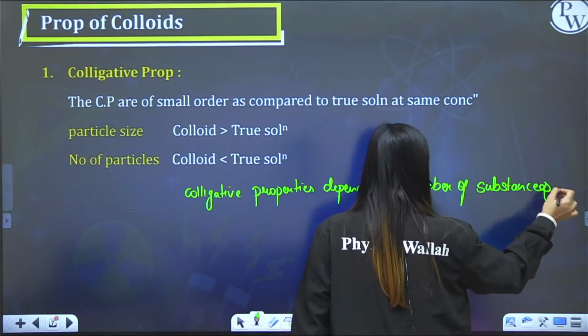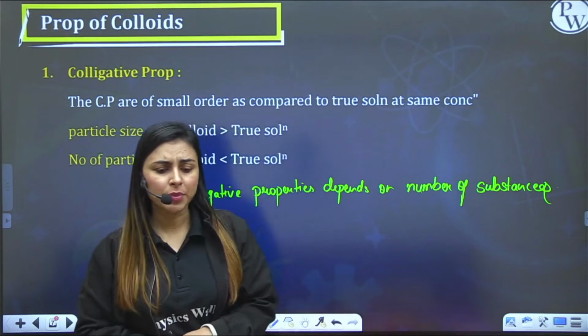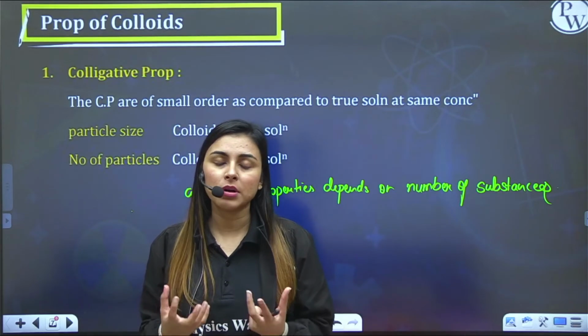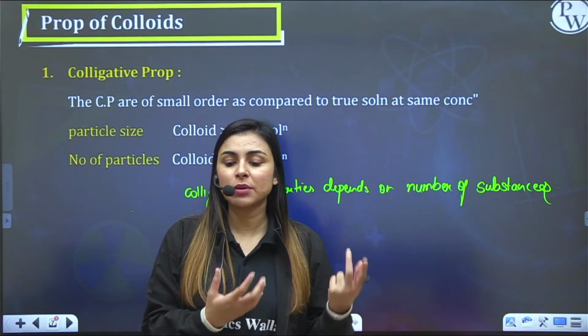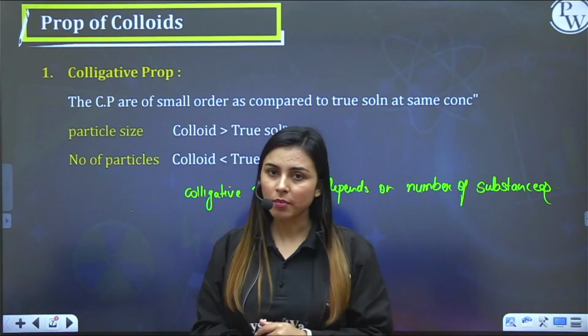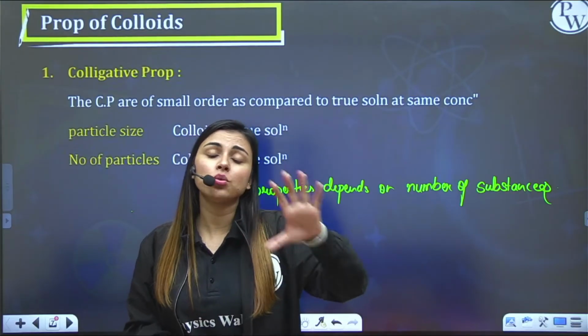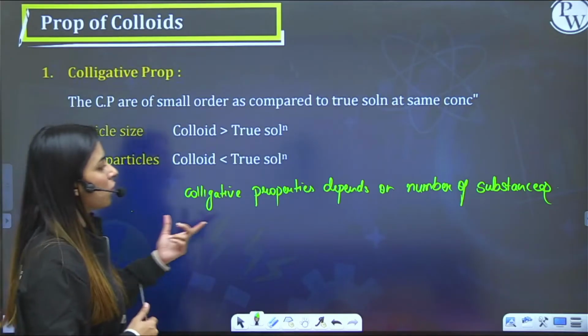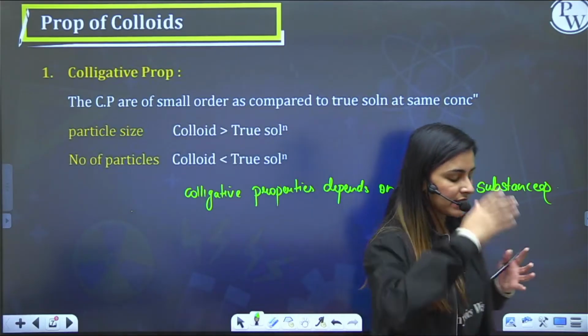That is, if you talk about any colligative property, your colligative properties will only depend upon the number of, let's say, moles. If you are talking about the moles or anything, it depends on the number. Okay, these properties only and only depend on the number. Okay, perfect. So we say that the colligative properties depend on the number. Perfect. Now let's try to understand a little bit more.